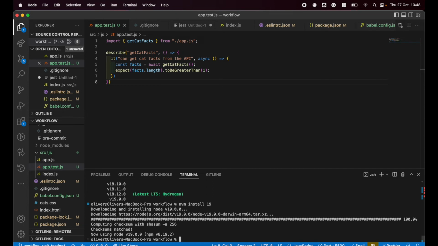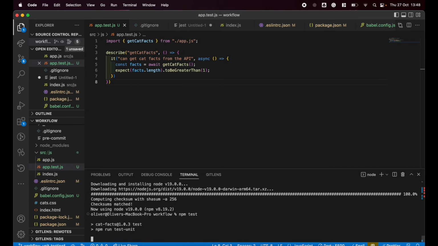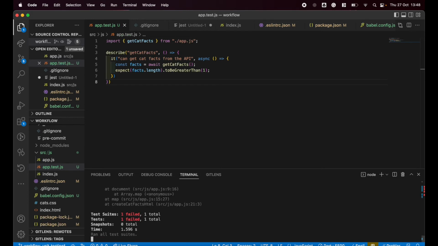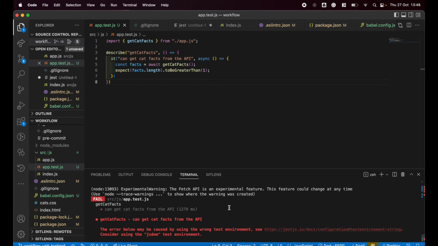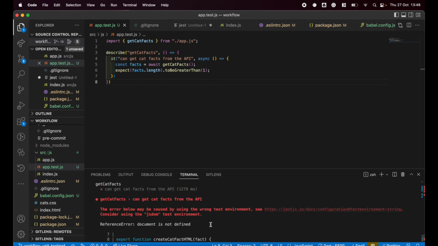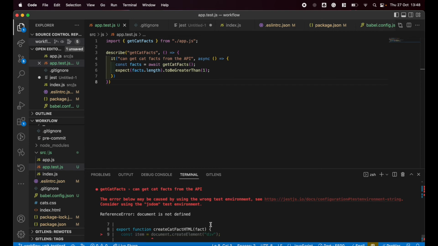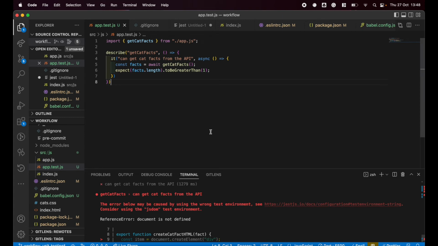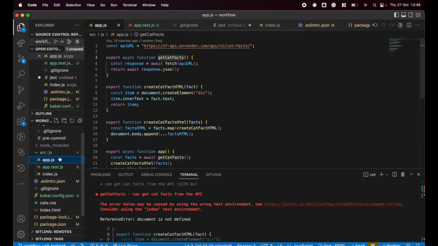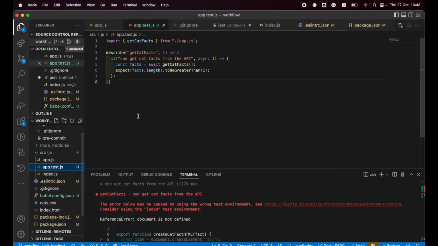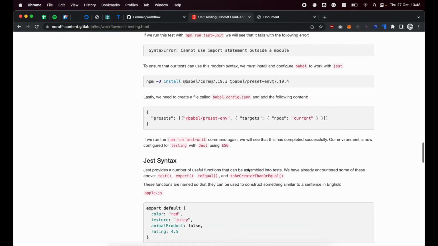All right, so let's try that again. Okay, so it failed because I'm doing browser stuff. I think I need just DOM. I'm going to switch tests for now.